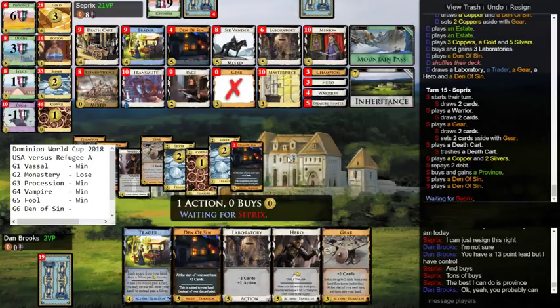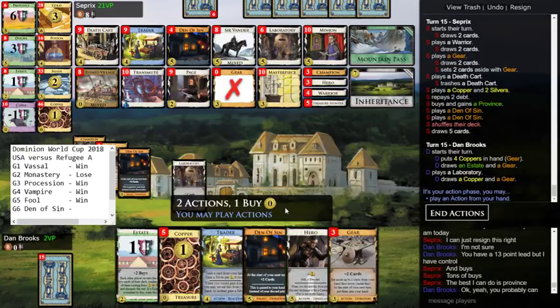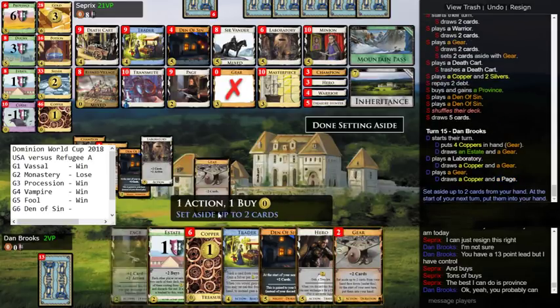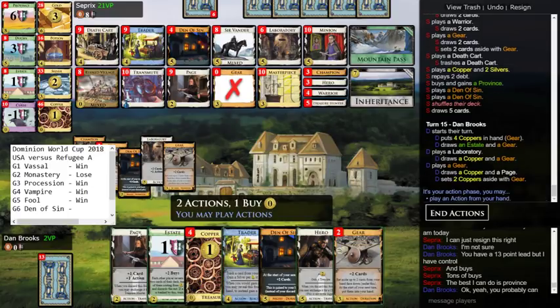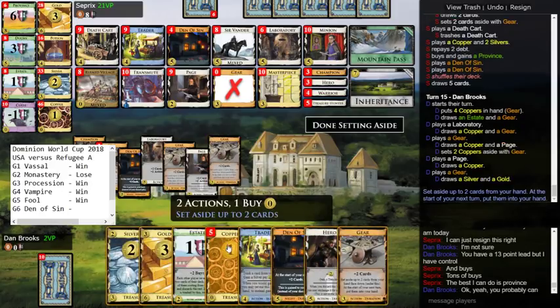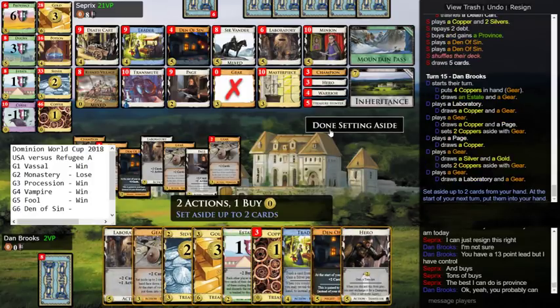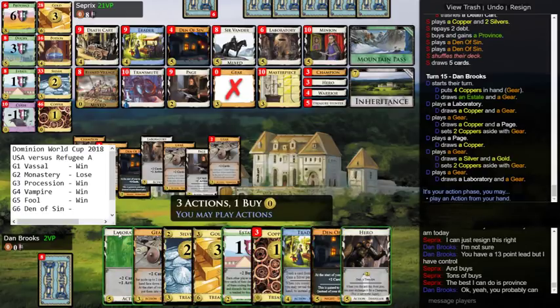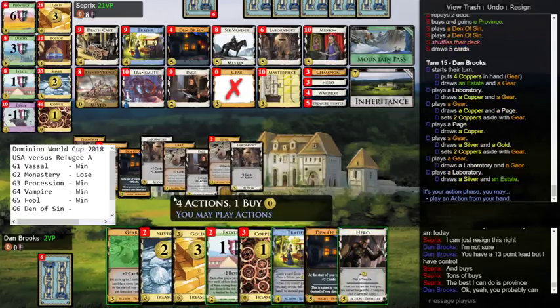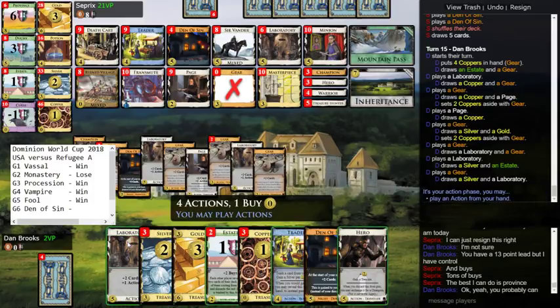Seprix takes a province, so he's going to go up to 27. So I guess, yeah, not too much to watch out for on our part. Set some of this stuff aside. Set some more stuff aside. Gear. Don't set anything aside. Lab. Gear. Maybe don't set anything aside. I'm not exactly sure what I should be setting aside.